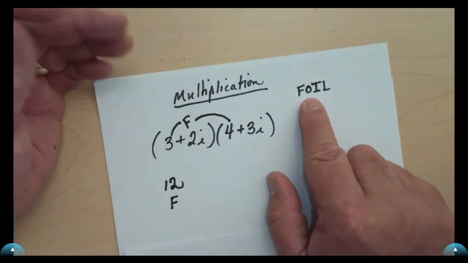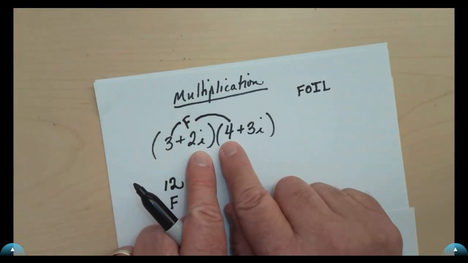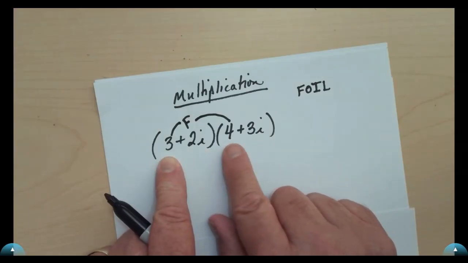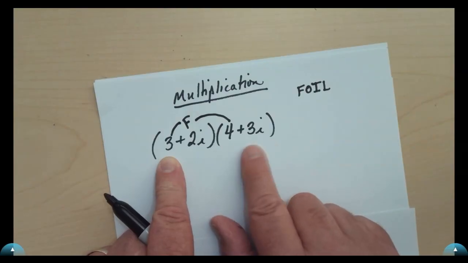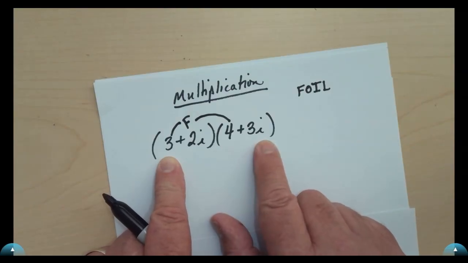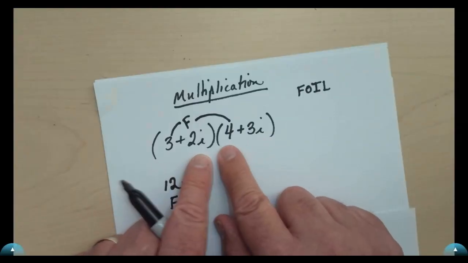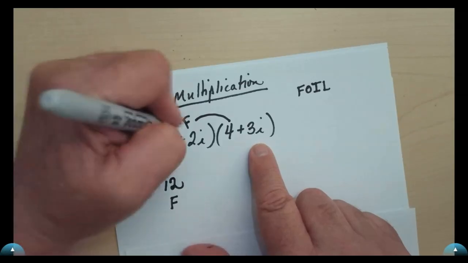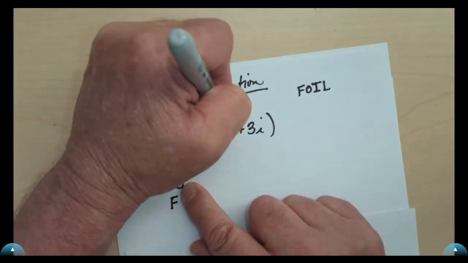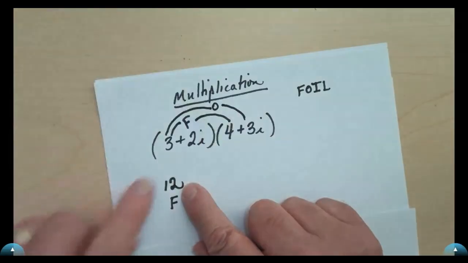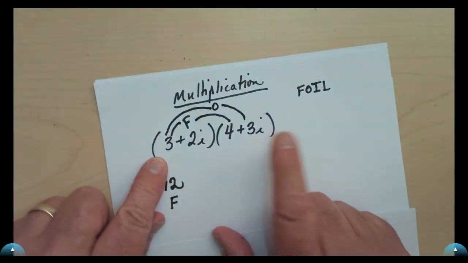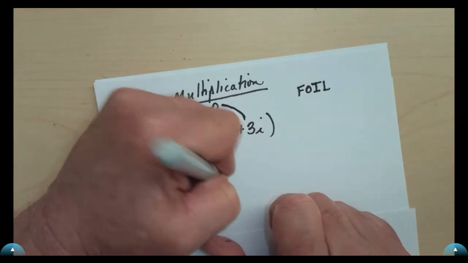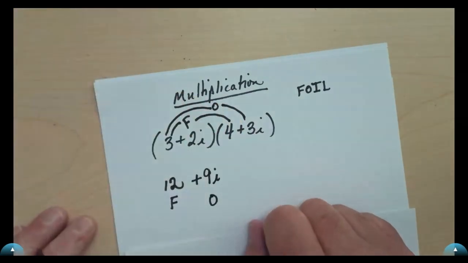And of course, that's what happened when I did the F times F part. O, outer. If you look at the 2 sets of parentheses, 3 is on the outer part of the first set of parentheses. 3i is on the outer part of the second parentheses, right? You're looking at those outermost terms or parts. And so I'm going to multiply that outside term times this outside term. Outer times outer, 3 times positive 3i is positive 9i. That's the O, or outer part.